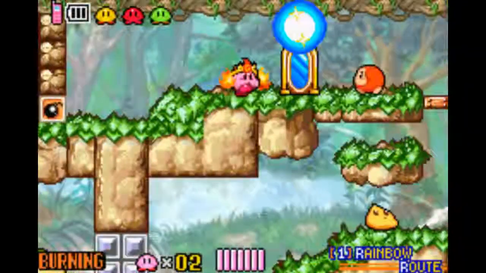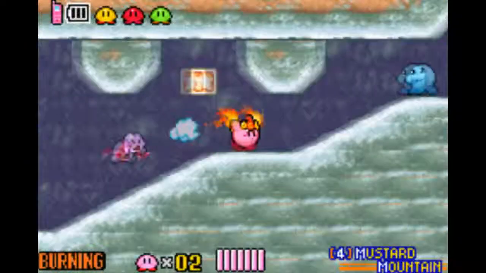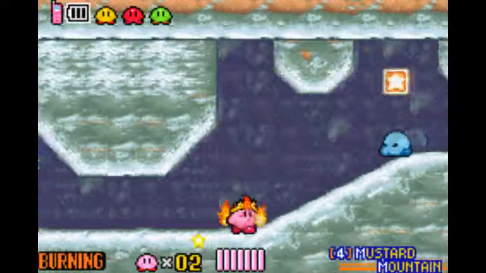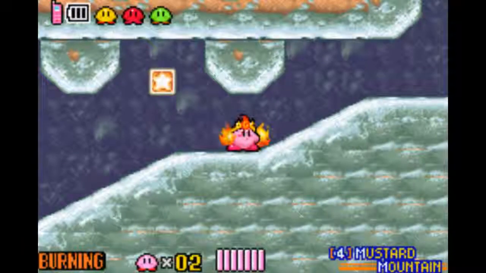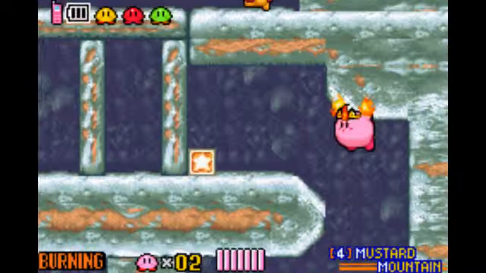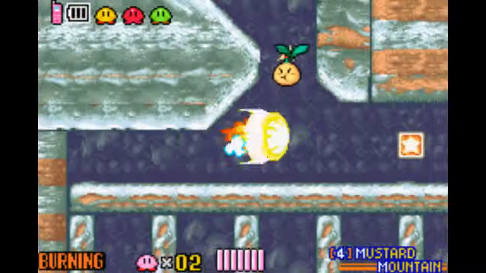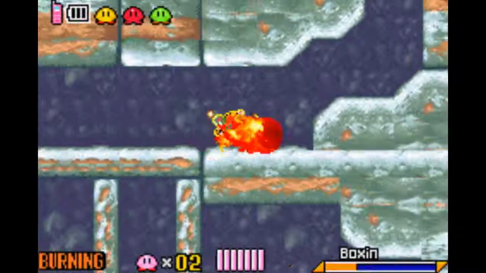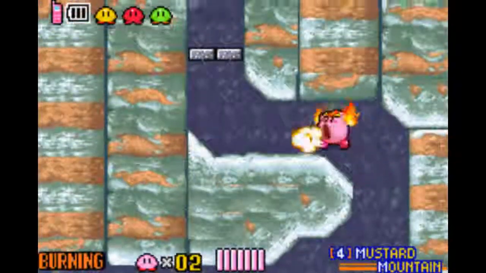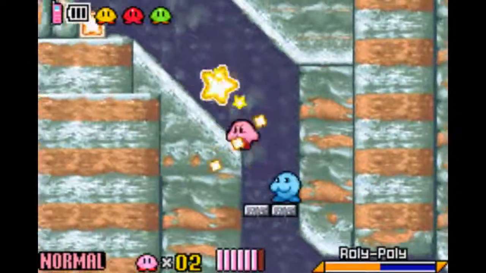Boom! Got to it. Welcome to Mustard Mountain. They love having, like, food rhymes, don't they? Of course, it's Kirby. It has to be kind of cutesy. It has to be cutesy and rhymey and just plain rockin' in that sense. Just plow through here and see what we can find. Whoa! Bugger.